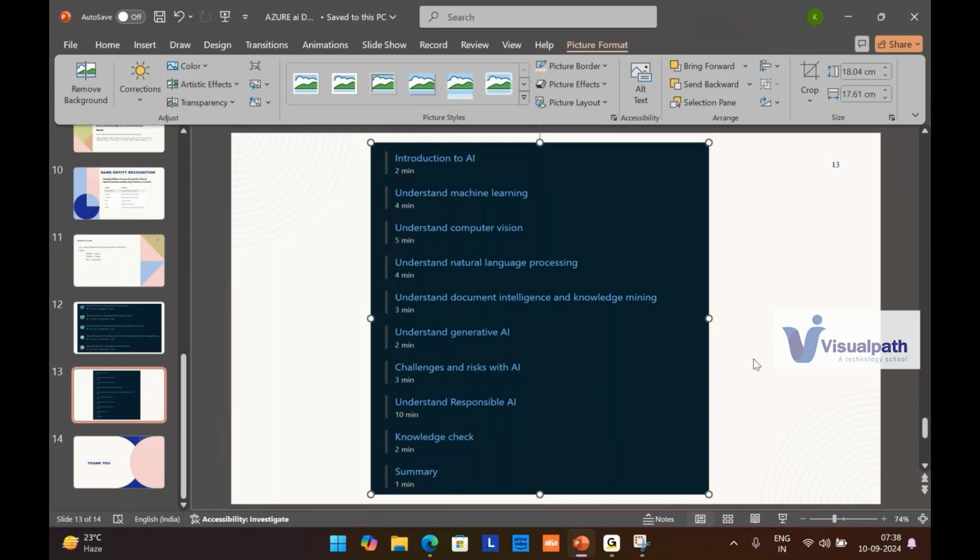So our concept today is Azure AI. You are very interested to understand how AI is working, what we can do with artificial intelligence, and how we can apply this AI in real-time applications so that we can get some value from that.